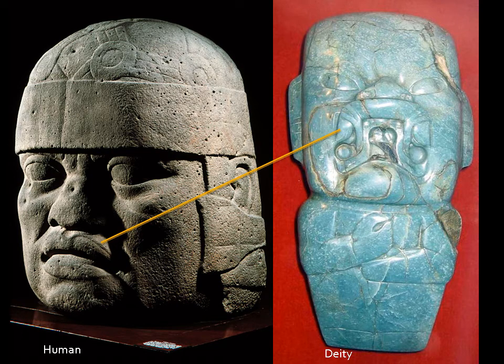One thing interesting to note in terms of the larger Olmec corpus is how different this supernatural is from what we believe to be the portraits of rulers, embodied in the monumental or colossal heads. Look at the difference between this exaggerated upturned upper lip and the much more naturalistic lips of this figure. Also, there are not the almond eyes upturned in the same way. There is a pug nose, but this very well could be a combination of naturalism and the limits of the basalt boulder from which it was carved.